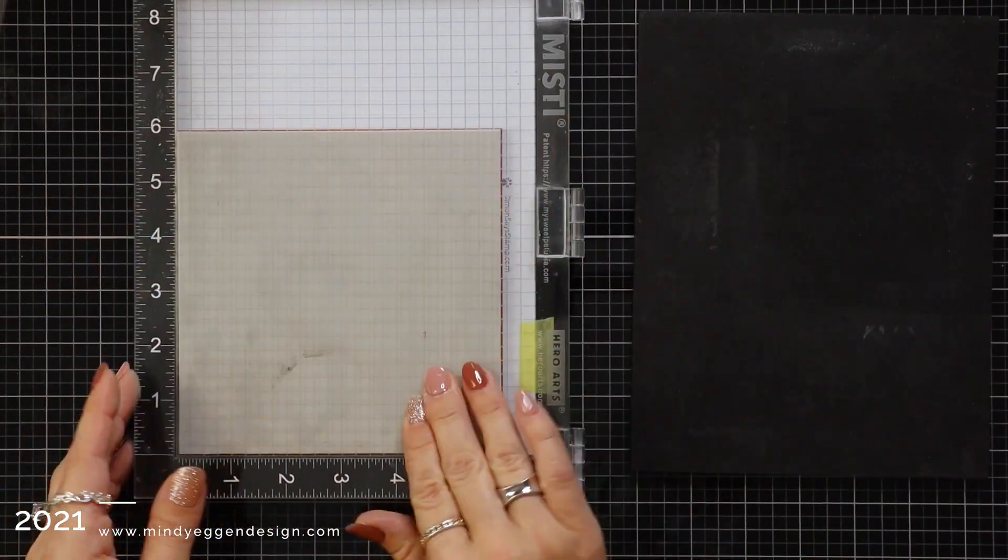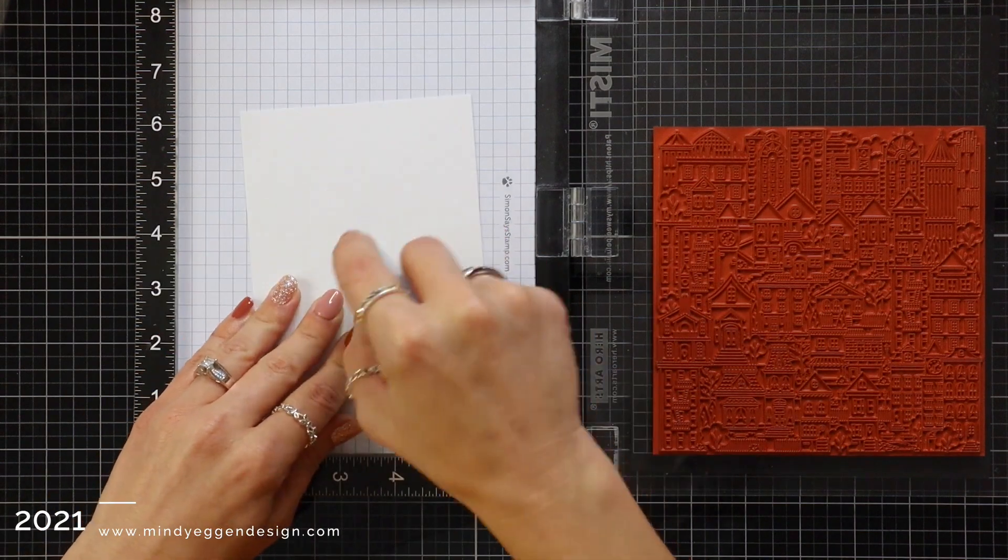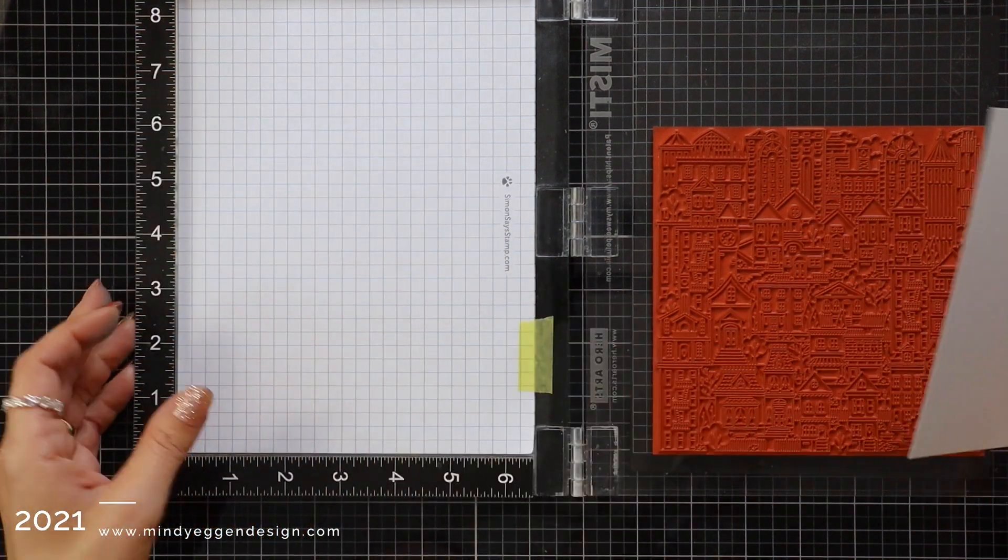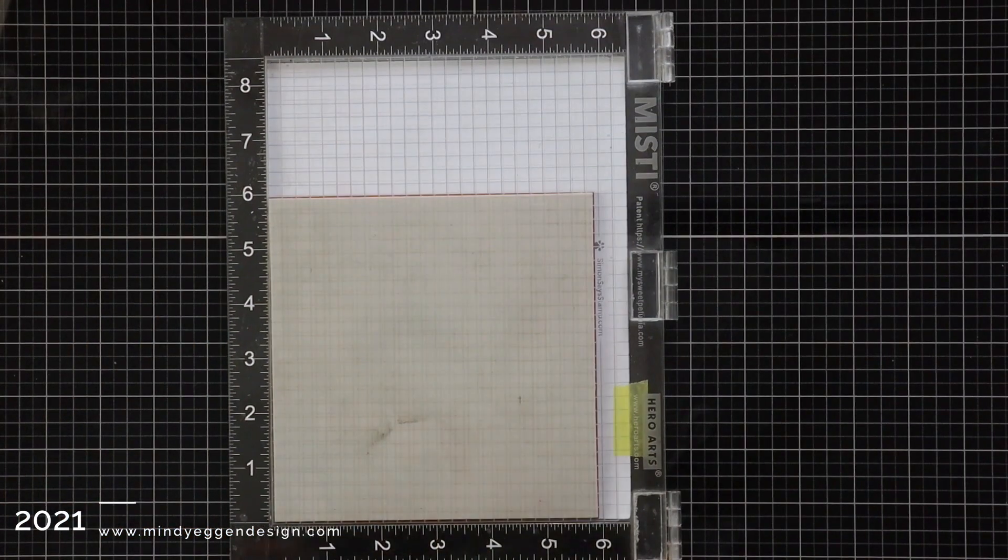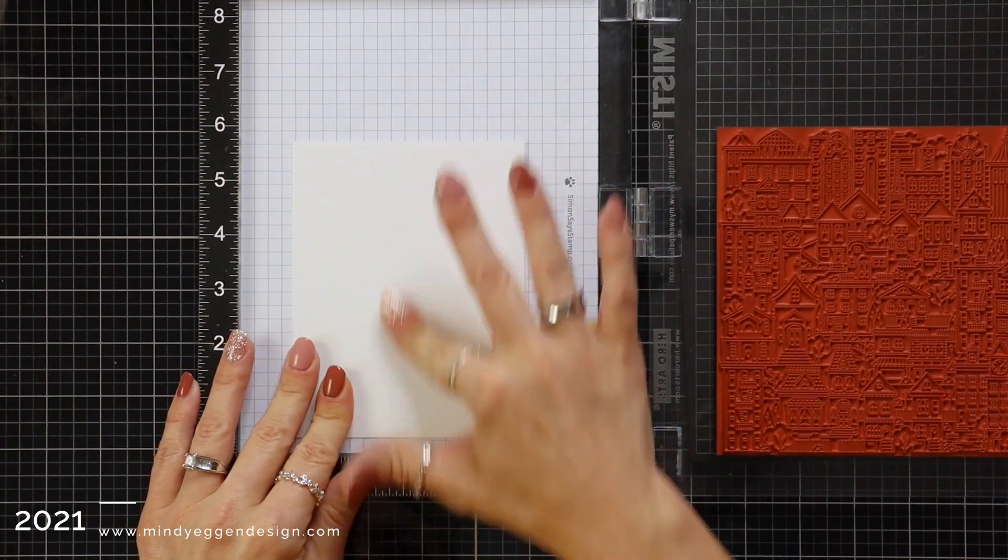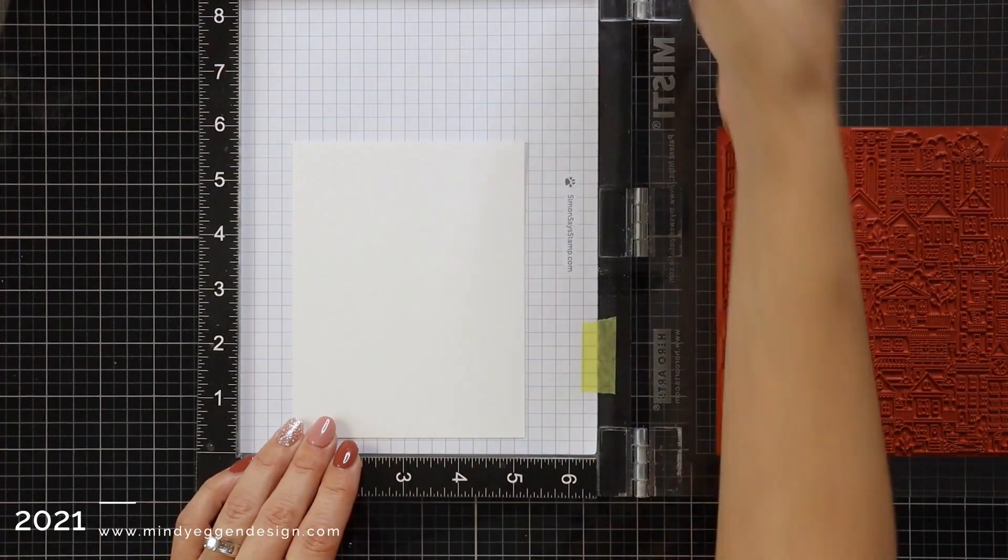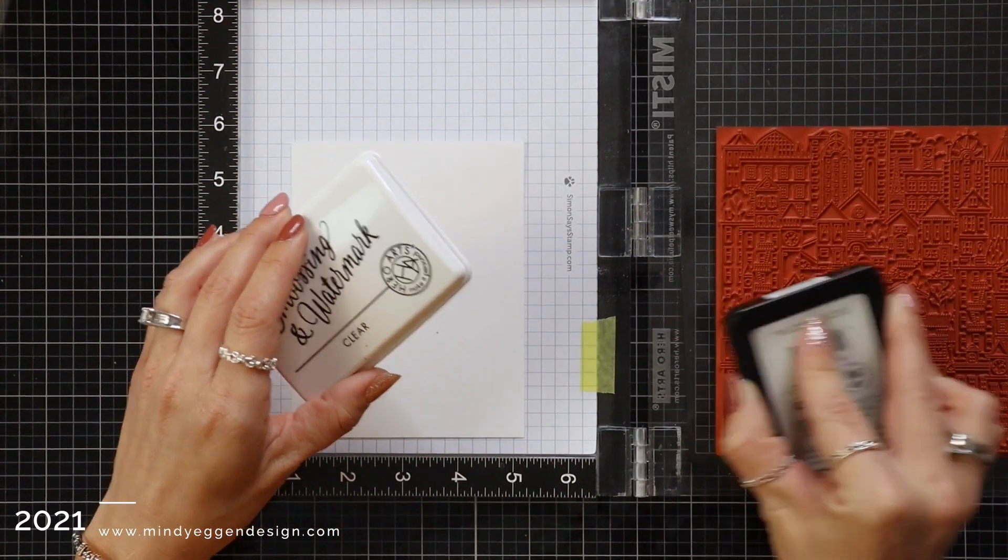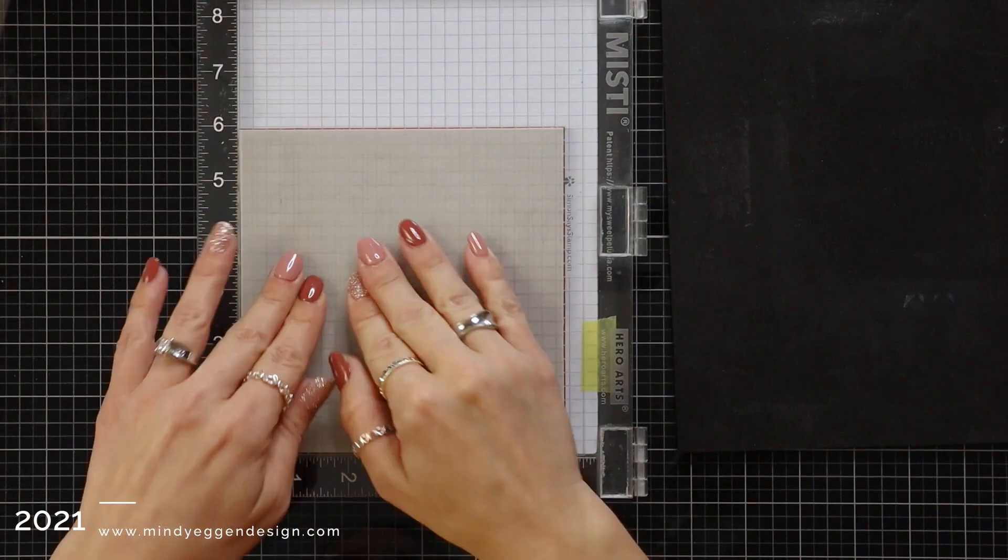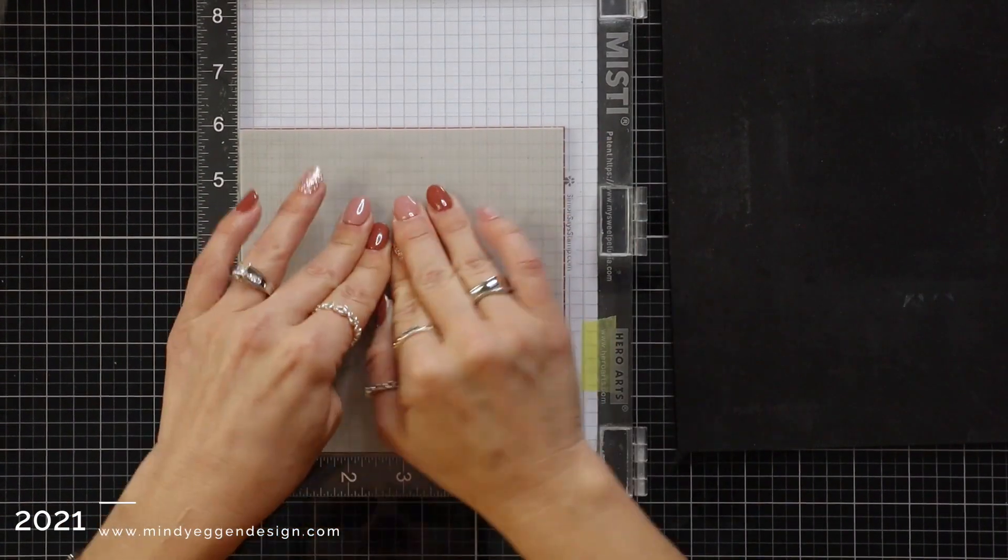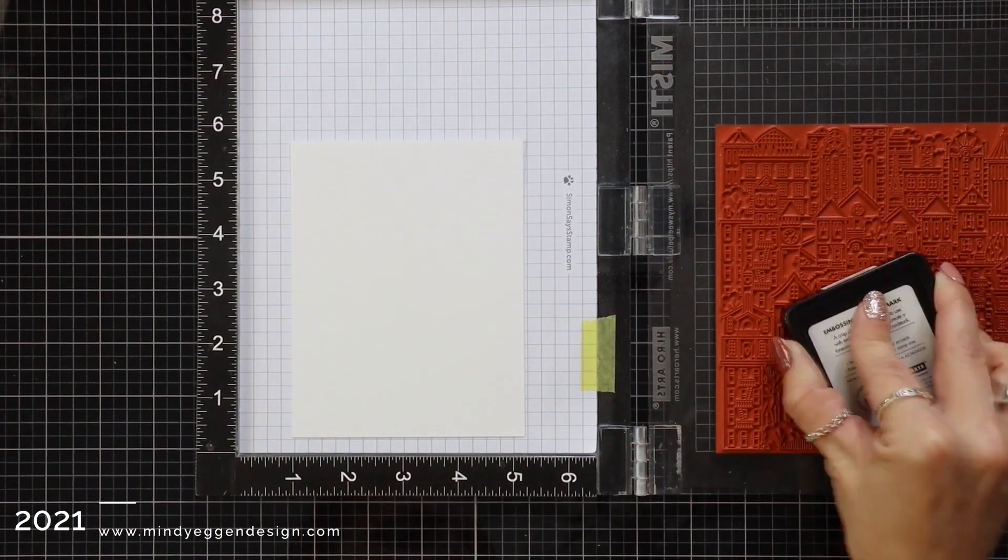Now I'm going to work on a card using the background stamp in the My Monthly Hero Kit. I started with a piece of white cardstock, 4.25x5.5. I added a little bit of repositionable tape on the back, placed that onto my background stamp, and then flipped my MISTI over backwards. That repositionable tape sticks to the bottom of my MISTI so my cardstock won't move. I'm prepping that with an anti-static powder tool. Then I can ink up my background stamp with embossing ink and stamp that down, giving it some good pressure because it is a very detailed stamp. One thing really great about red rubber stamps is they do stamp amazing.